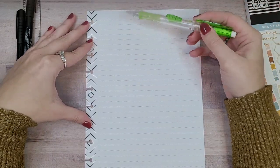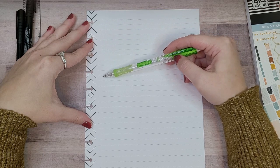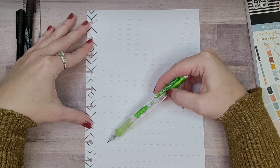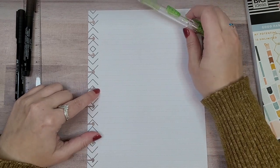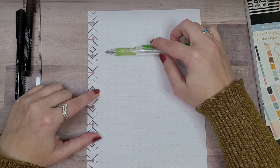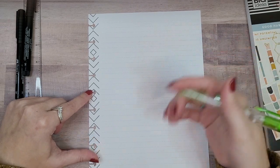I guess I could count the lines and make that noon. Let's see, 1, 2, 3, 4, 5, 6, 7, 8, 9, 10, 13, 14, 15, 16, 17, 18, 19, 20, 25, 26, 27, 28. Okay. So the 14th line would be the middle, which I'm assuming is right here, but at the same time, it doesn't really seem like the middle. 5, 6, 7, 8, 9, 10, 11, 12, 13, 14. Oh, it is the middle. Look at that. The middle punch is the middle. Crazy. It just doesn't look like it, you know? And I'm not sure why.